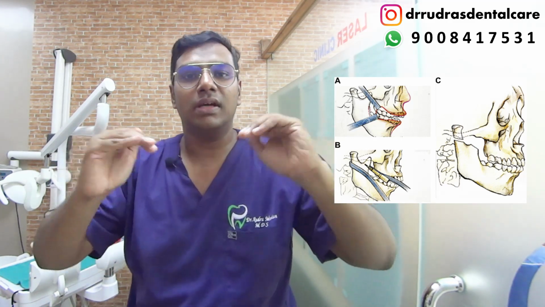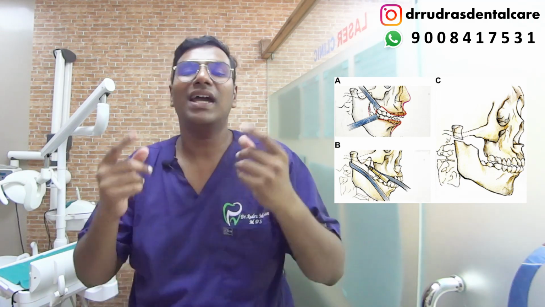After that, we will do the coronoidectomy. This is your coronoid process here. We will shave a little bit of it off, which is known as a coronoidectomy, and we will extract the third molars. Now this is the recipient site which we have prepared. The donor site is basically here.